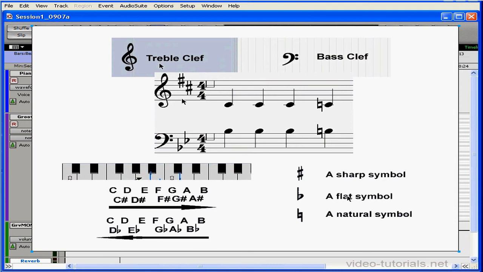Up here, I've got an F sharp and a C sharp in the treble clef. This tells me that I'm in the key of D. But it's not only the F on this line or the C in this space that's affected, it's all the Fs and the Cs in the whole song. So again, this is F sharp and C sharp in the key signature, which make all of the Fs and Cs in the song sharp.